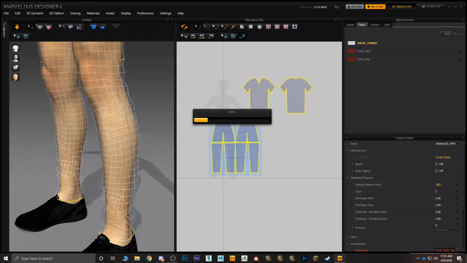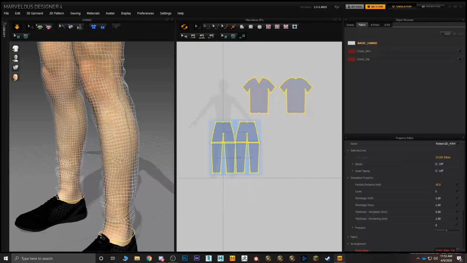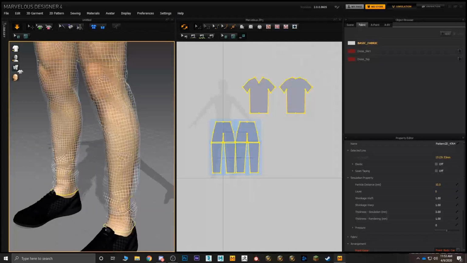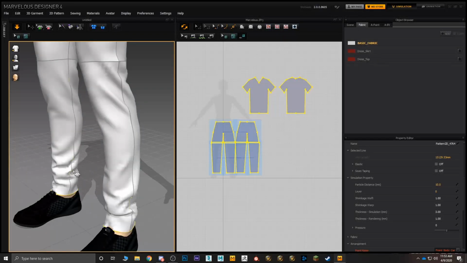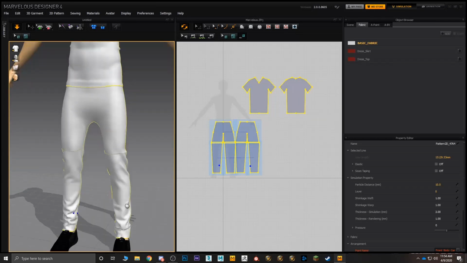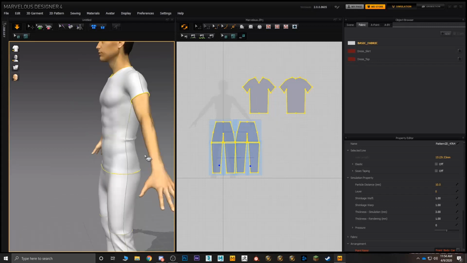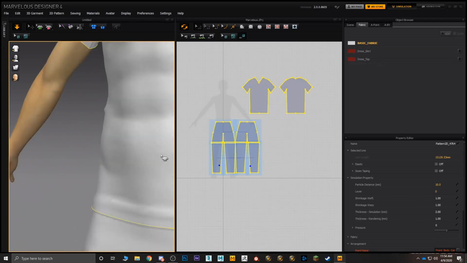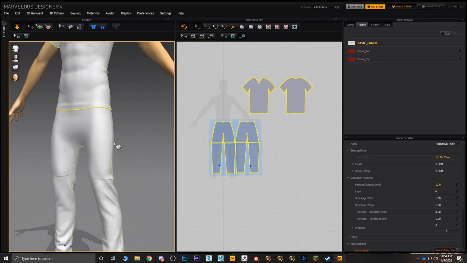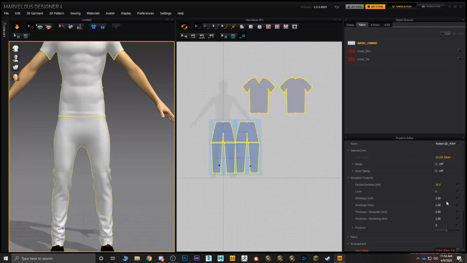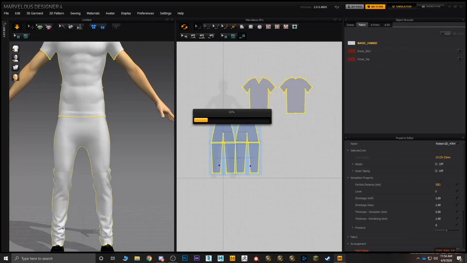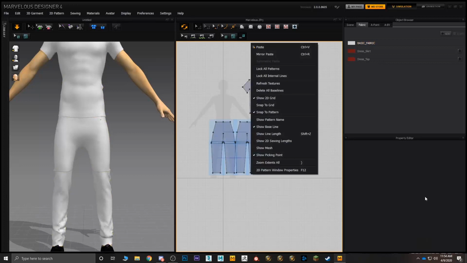So if you have a very decent computer, not like mine, you can have a very good detailed pattern. So there we go, much better. It's already starting to lag, so I'm not going to go lower than that. But basically this is how you can create much better details for certain patterns and stuff like that. Okay? Let me go back to 20 so I can explain the other things.